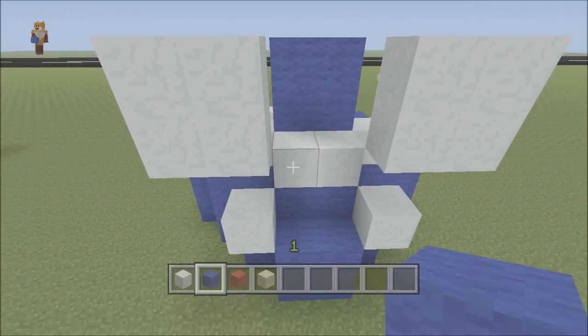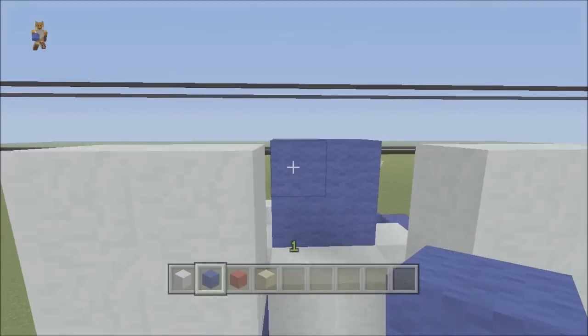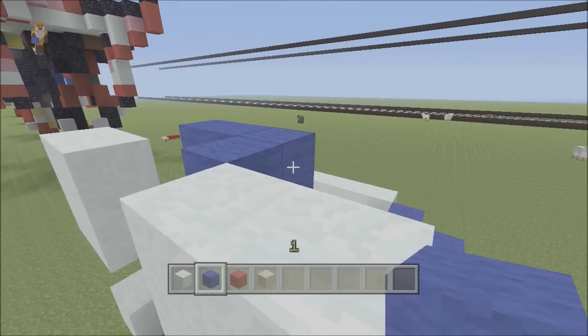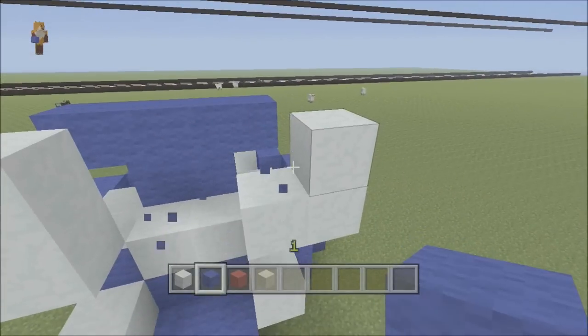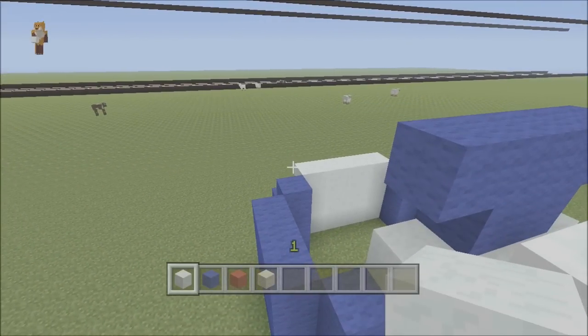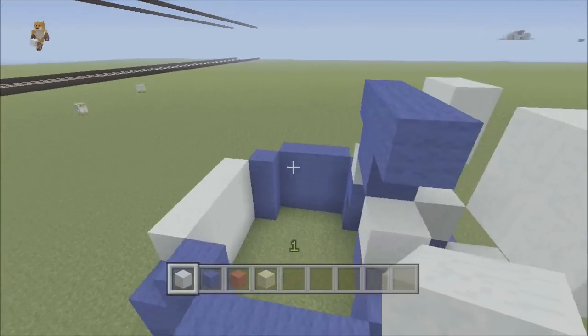So this is the back. That's what you should be seeing from the back so far. So on this top row here, what we'll do is bring it out one either side, so it's a row of 4, like that. Right, let's go back to the front and start building her up a bit more.